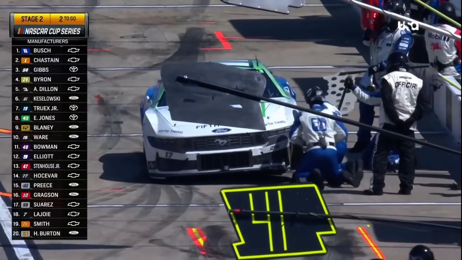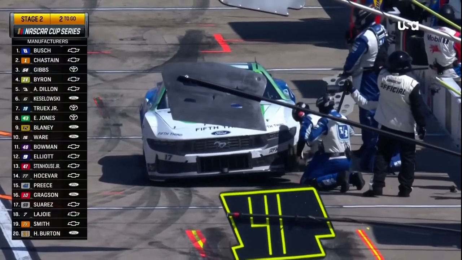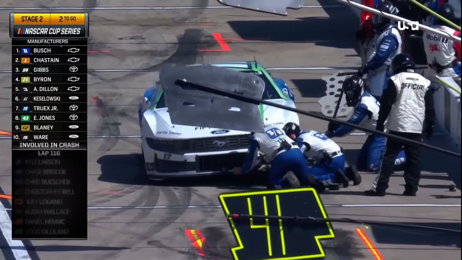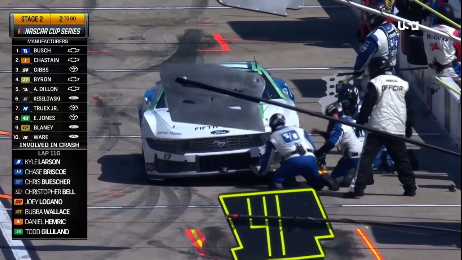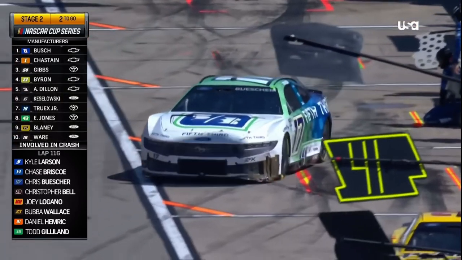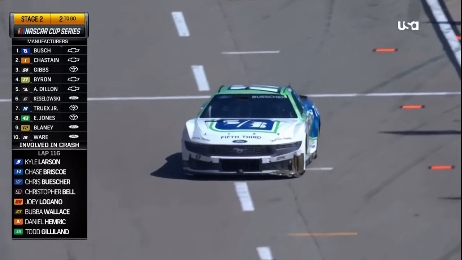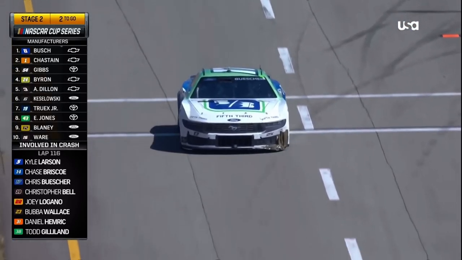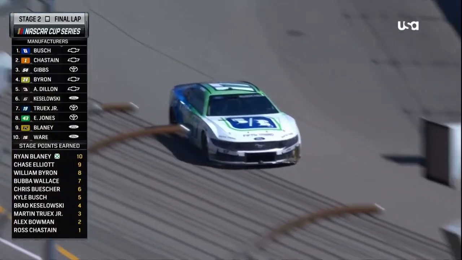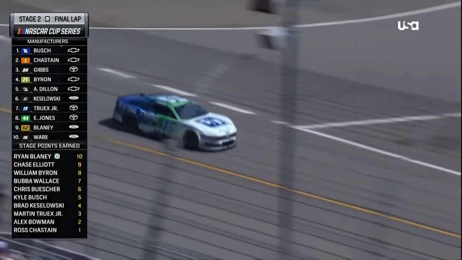So Chris Buescher, he got 6 stage points in the first stage for finishing 5th. Bubba Wallace got 7 for finishing 4th. But they will not get any in this one. Chastain, he got 1 point in the first stage. He's going to get 9 in this one. And Ty Gibbs, don't count Ty Gibbs out. Remember, he's in this battle also. He's going to finish 3rd in this stage.